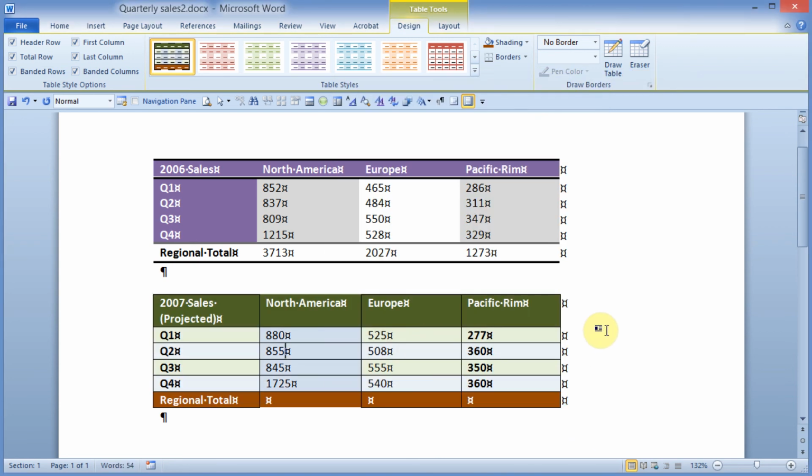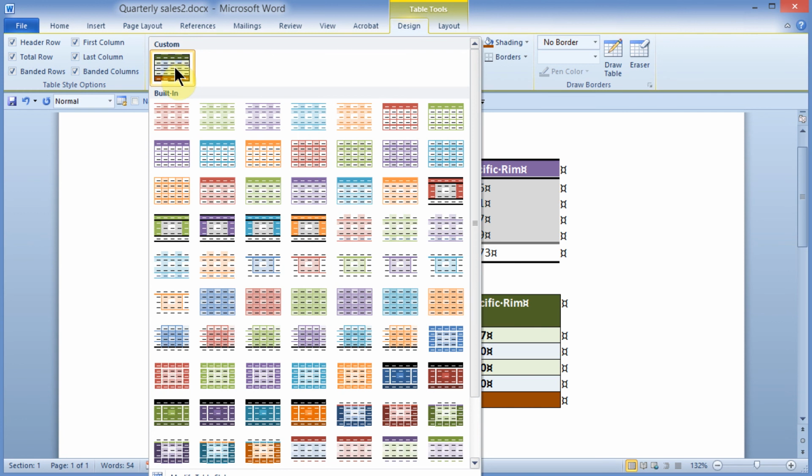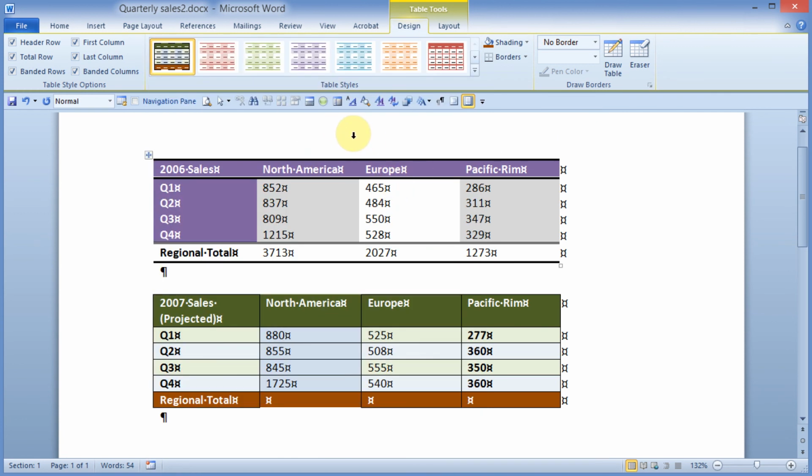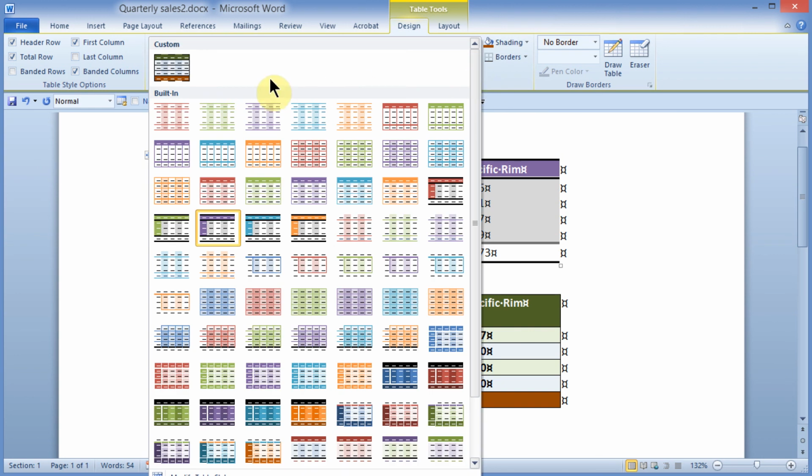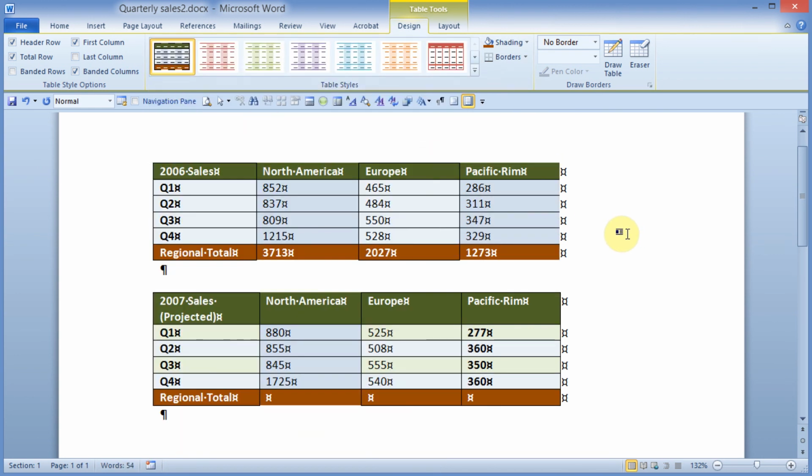Also up at the top under the Table Styles, you can see that my new style has been added as the first entry in the gallery, and if I point at it I see it says Outlander Table. If I click the drop-down arrow, I can see it up here under Custom as well. I'm going to go ahead and apply this to my first table. All I do is click in the middle of this table, click the drop-down arrow here, choose Custom, and I have my own custom style applied to this table.